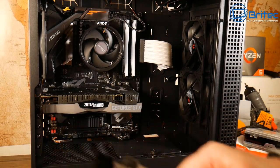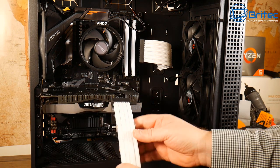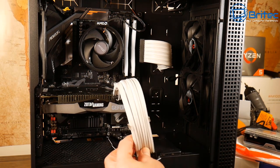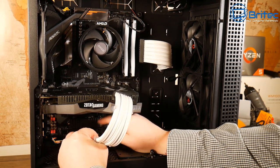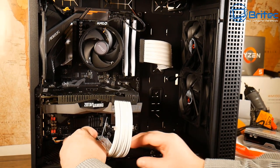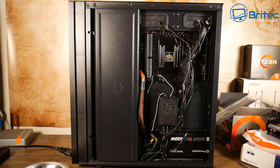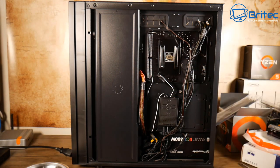If you do have a sixteen-pin power connector then you've obviously got that option available. I'm just going to plug this in and route it down to the bottom. Unfortunately this wasn't an easy process with this case because I'd utilized that grommet hole with the 3.0 cable and other ones, making it very tight. The alignment here wasn't ideal so I had to use a slight angle. This case has got awesome cable management though — a big panel that allows you to hide all the cables.